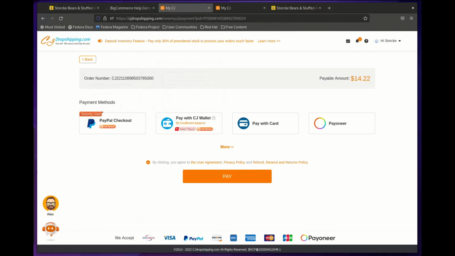Okay, and so this video is going to end here because at this point, you know how to create the manual order, you know how to put it in the cart, you know how to get to the payment screen. And then once you press pay and you go through the payment, you'll get an email, you'll get an invoice from CJ. Keep in mind, your invoice from CJ will not have the shipping address where the item is actually going. You will not see it on there.